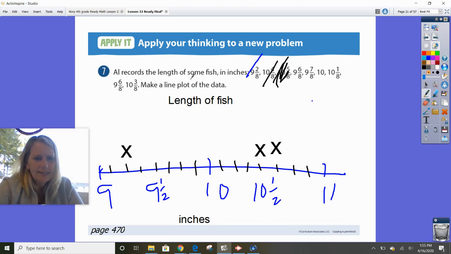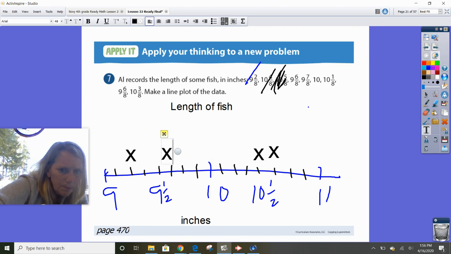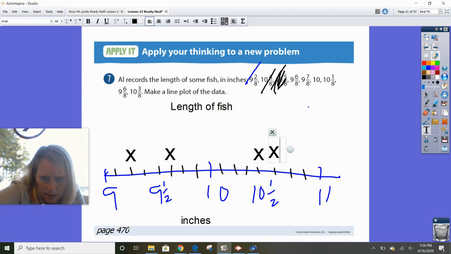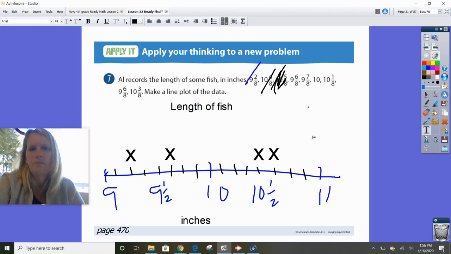9 and 6/8. So here is 9, 1/8, 2/8, 3/8, 4/8, 5/8, 6/8. It goes right there. They're probably ahead of me because I think this is slower with the technology. Move up. I noticed this one wasn't very level. See how that's kind of, you do kind of want them level. So do the best you can to make them level. Probably way better than me.